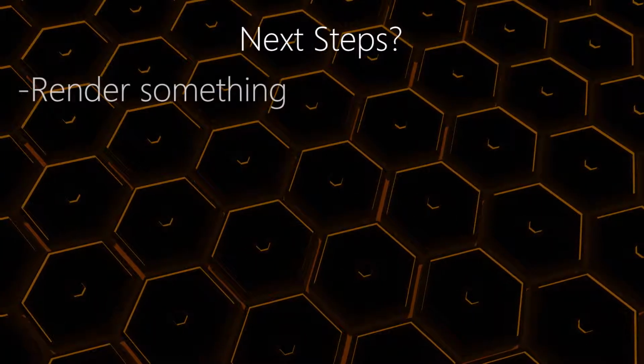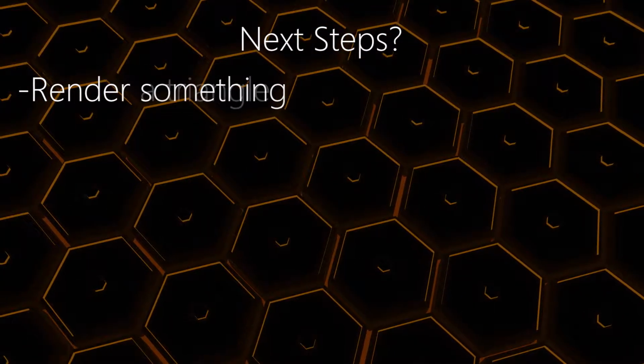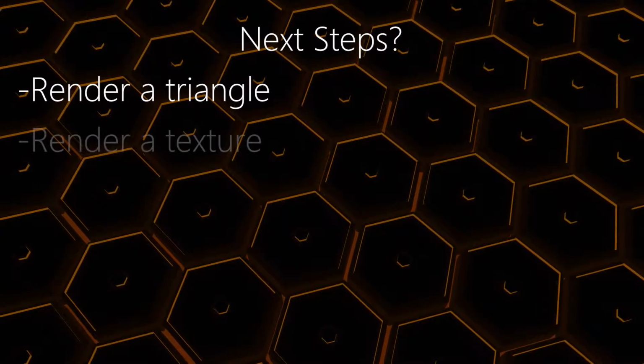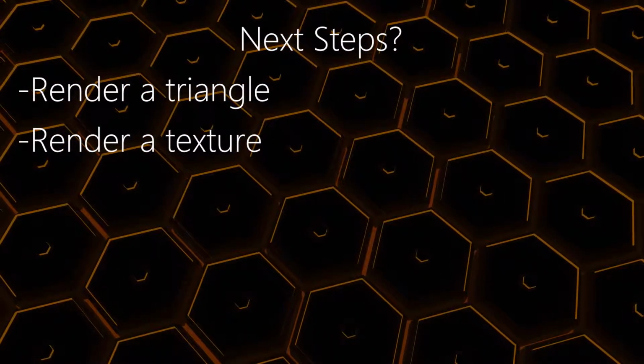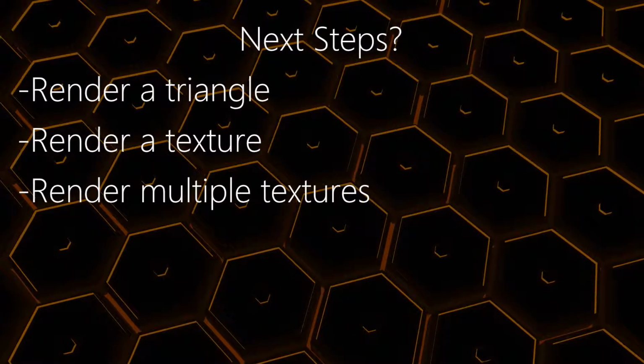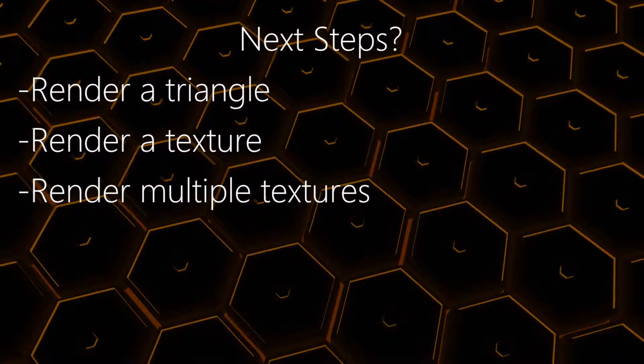So, what are our next steps? I'd say it's getting OpenGL to render us something. At the bare minimum this should be a triangle, but I may want to get to rendering a texture if I feel especially productive. After that we'll branch out into multiple textures, and I'll see if we can't get any of them moving. I do have university exams coming up in the next few weeks which I'm going to be prioritizing. So if I don't upload a video in that time, that's going to be why. I'm still going to try, but no guarantees.